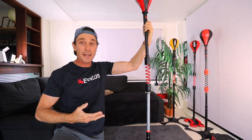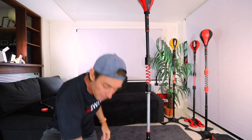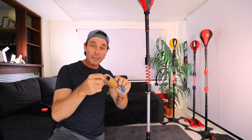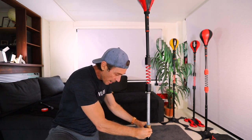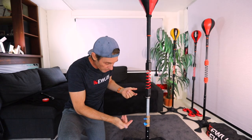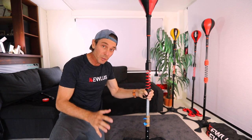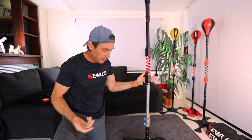You can set the height at the top, but if you still want height adjustment at the bottom, you can make a very simple clamp system. All you need is two clamps and something like a toilet paper roll — a roll left over after all the paper is used. You cut it lengthwise, put it around here, then put one clamp at the bottom and one clamp at the top. One clamp is on the click mast and one is on the galvanized steel pipe. To adjust the height, just loosen the top clamp, move it up or down, tighten it, and it's set in place.